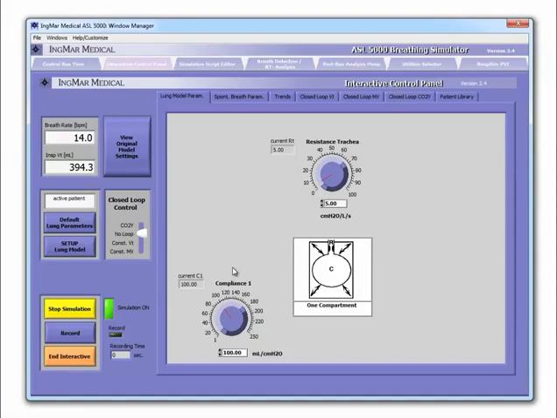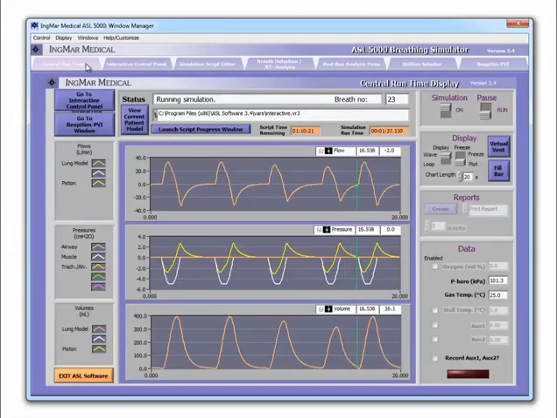And these can very easily be changed by either moving dials or simply typing in the values. And you'll see a resultant change in the waveforms due to changing the values of resistance and compliance. And you see here the volume and the flows have decreased just a little bit.